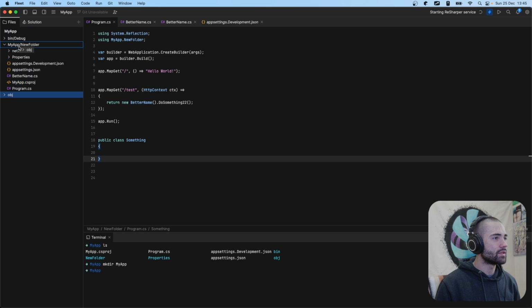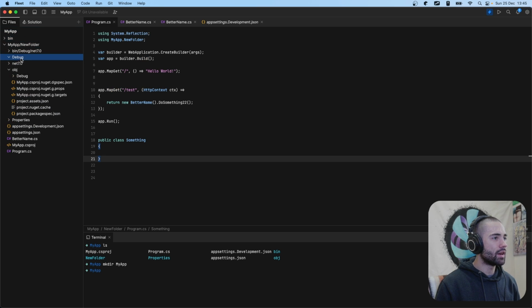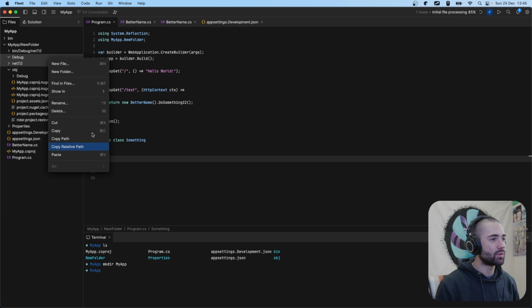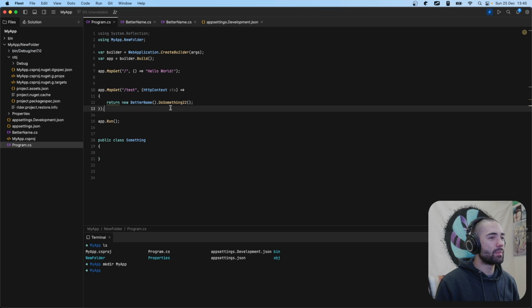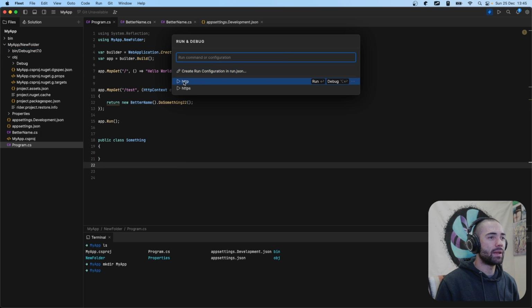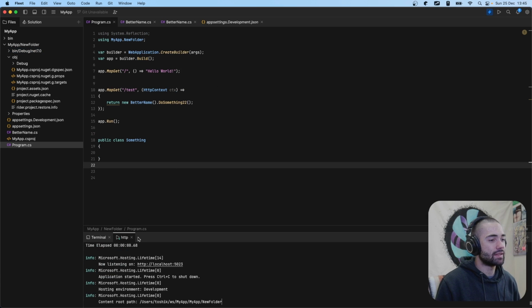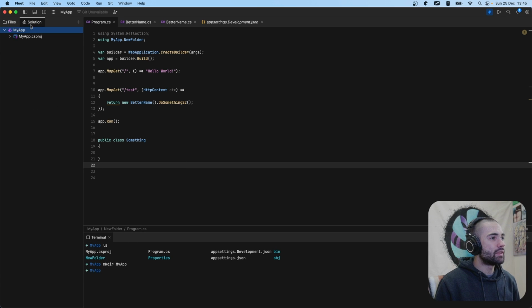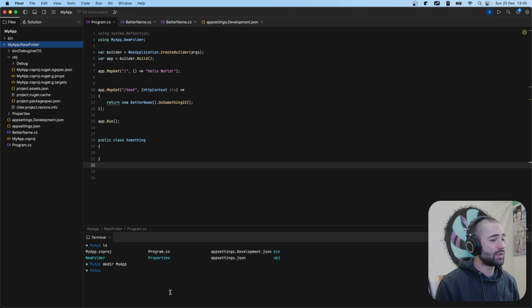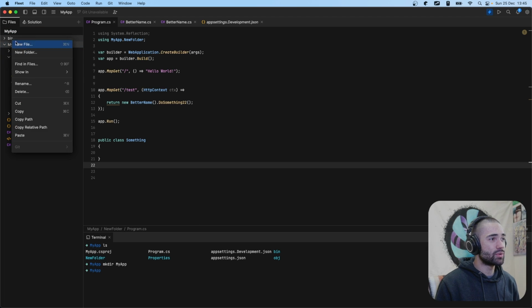Okay, so that was, I have to hold it. All right, so I know how to move folders, and I will tell you right now that was not the experience that I was looking for. I can't describe to you what happened, but moving folders around wasn't easy. So we moved things around. Will we still be able to run the project? It looks like it does, right? It just runs. Okay, cool. So while I'm here, the solution still works and is recognized even though I just moved it. Usually Visual Studio would explode.